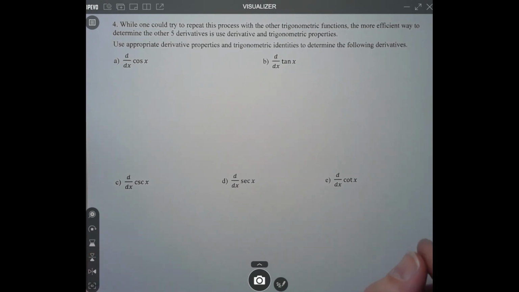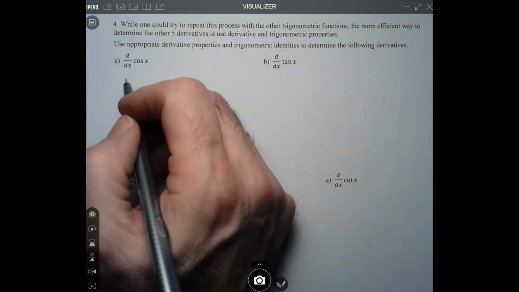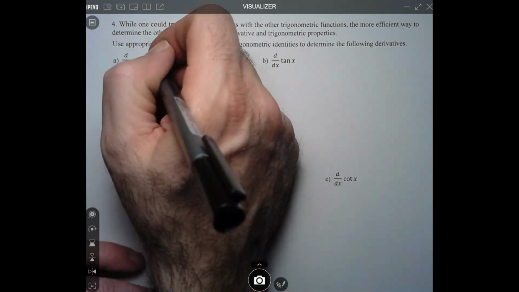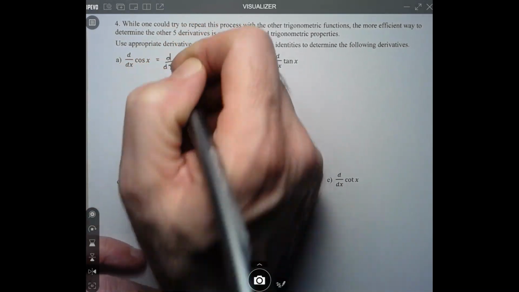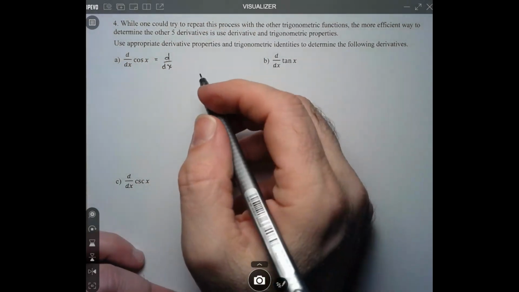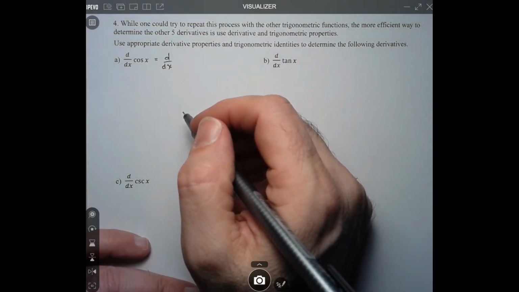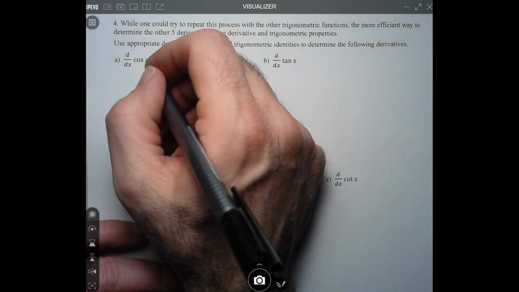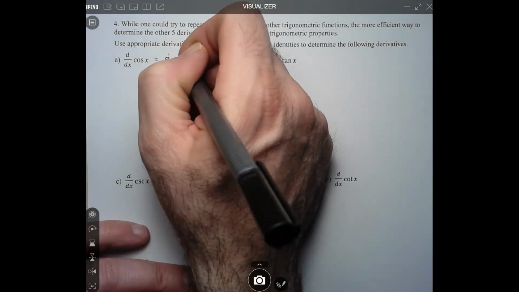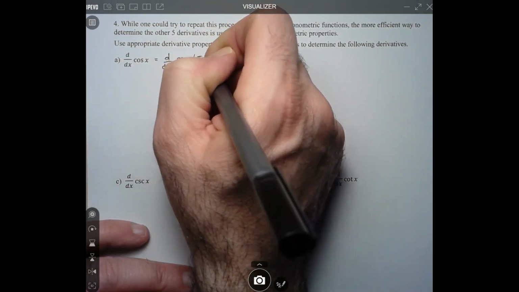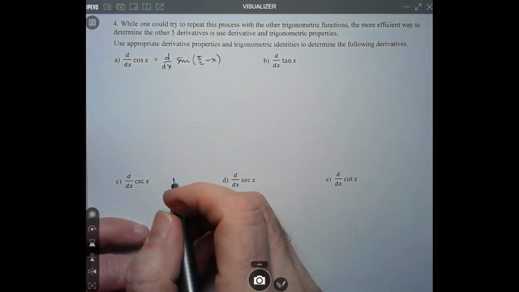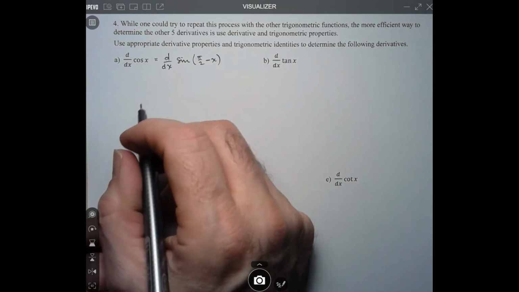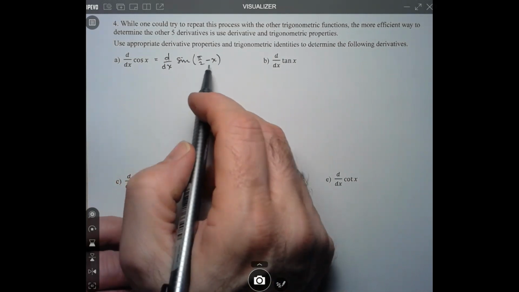So what I want to do in order to find this derivative is make use of the fact that I know the derivative of sine x. So how can I write cos x as a function of sine x? Hopefully you found that you have a couple of possibilities in your correlated angle identities, but one of the identities is that cos of x is the same as sine of pi over 2 minus x. This is one of the correlated identities, where this cosine value is equal to this sine value.